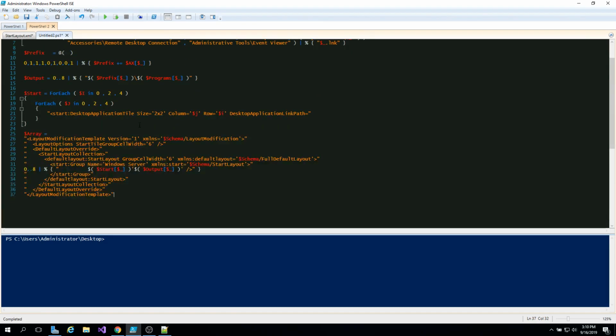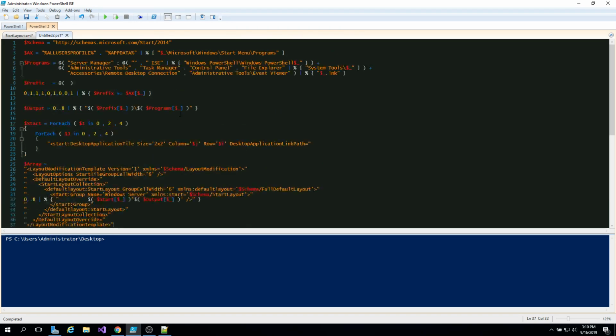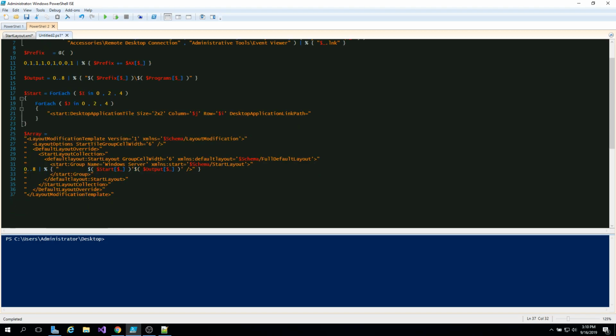So let me talk about how this all works. The schema is a pretty redundant variable, so we put that in there. There are some other variables I could also change as well, like that only comes up once, but the word layout comes up a lot, so I could take that out too.